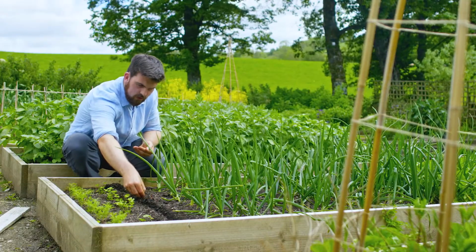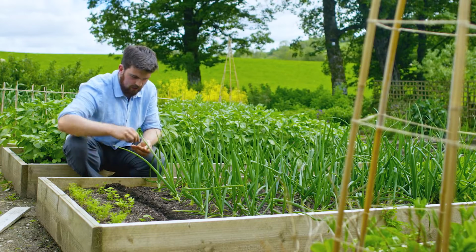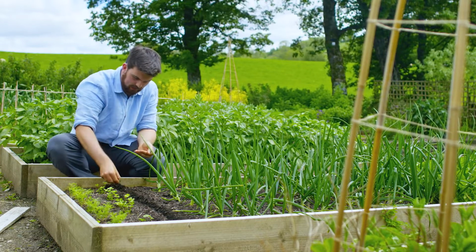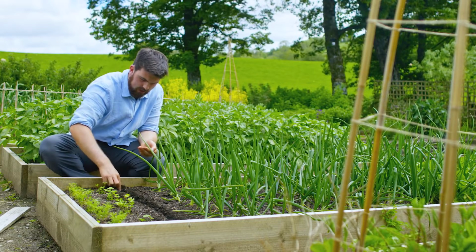Even though it's June, there's still plenty of sowing to do. I love trying to sow as much as possible until the very end of the growing season. I'm just putting in a row of radish here.